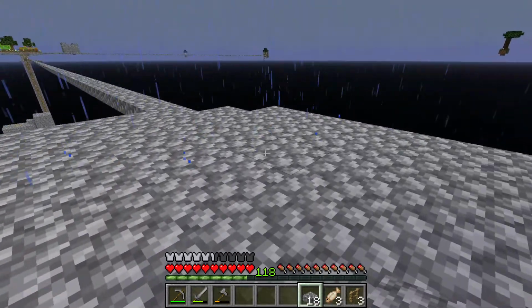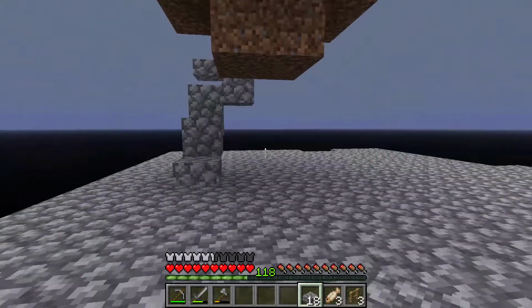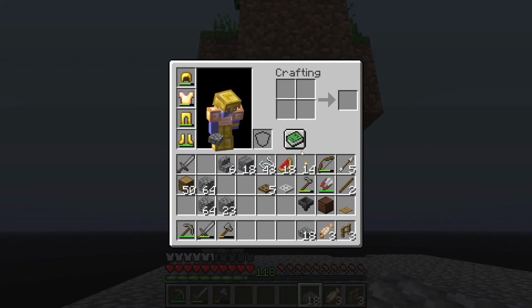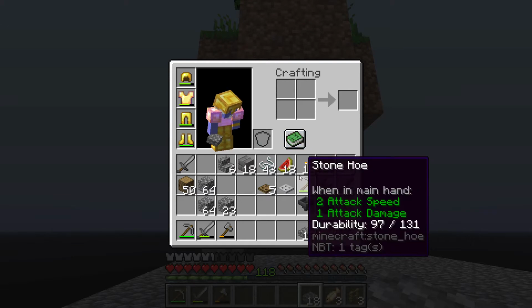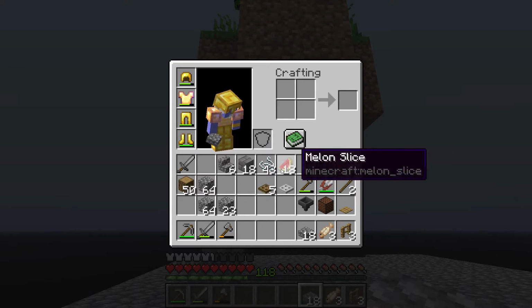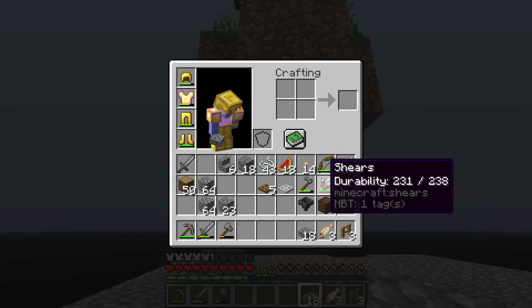Now, I thought these biomes would be very square, because I think this portion of the map is all custom biomes, but there is a little bit of irregularity to the shape of the biome here, so that was interesting.